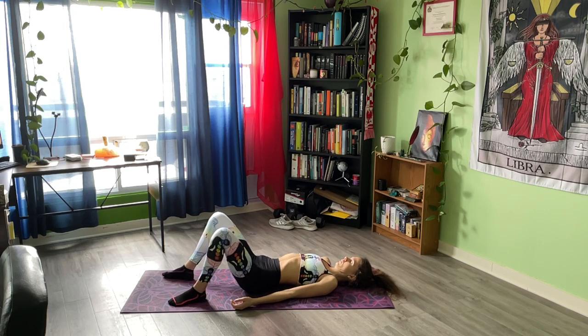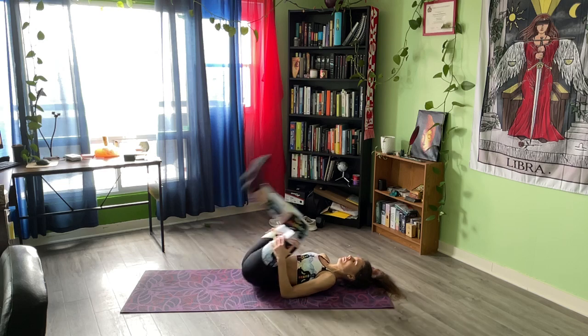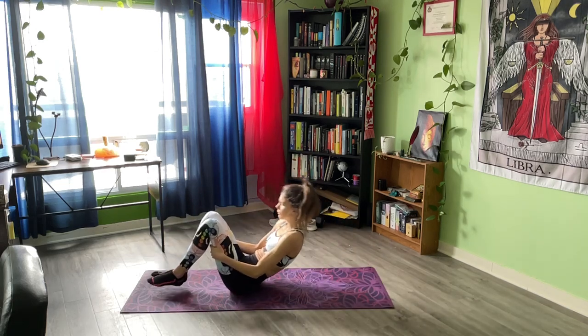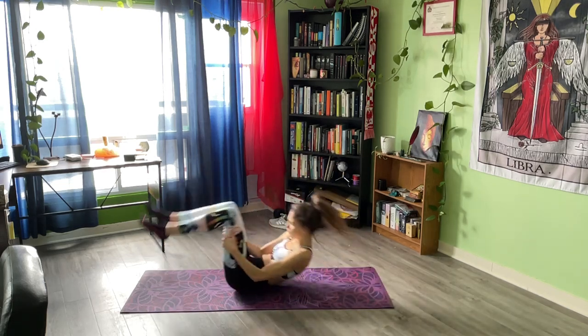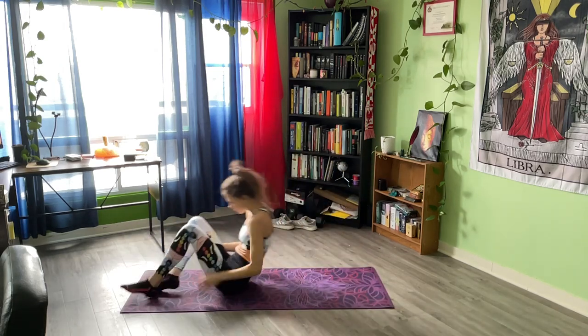Recline butterfly. Bring the soles of the feet together and open the knees wide. Close your legs together like a book, and then grab behind your hamstrings and rock and roll along your spine. Then come all the way up to downward facing dog.